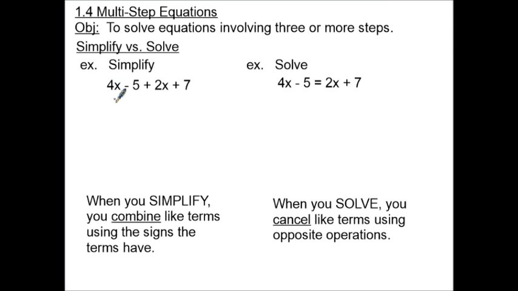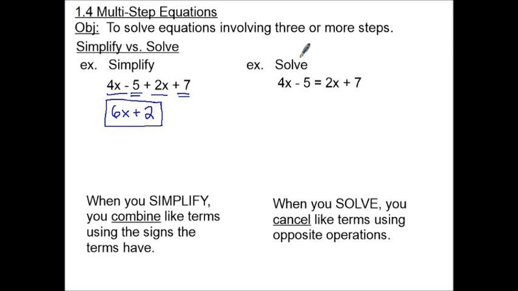So simplifying 4x minus 5 plus 2x plus 7. Well, as we've done, say, hey, look at those two guys are like terms. So positive 4x and positive 2x makes a positive 6x. And then likewise, I've got a negative 5 and a positive 7. Again, I've got different signs, so I subtract to get a 2. And then the larger number has a plus sign, so it's a positive 2 there. And 6x and 2 are not like terms, so we stop right there.